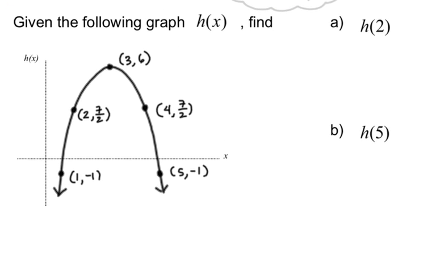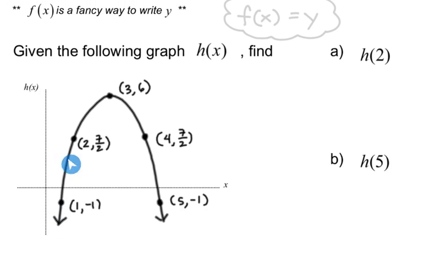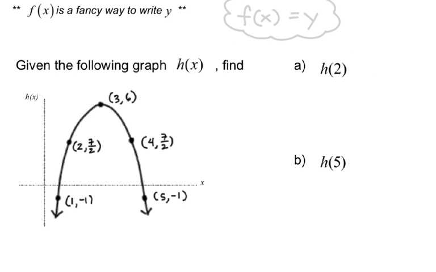What we're starting with here, we have a graphed function. Now, we are given the graph of h(x). Generally, we write f of x because we want to say f for function, but a variable is a variable as long as you know what it means. So oftentimes we'll use f and then the following letter g, or maybe h. Maybe h represents height. In this example, it doesn't matter what that variable is. We're just using h instead of f. So example A, we need to find h(2).